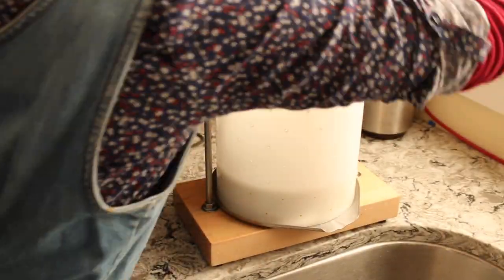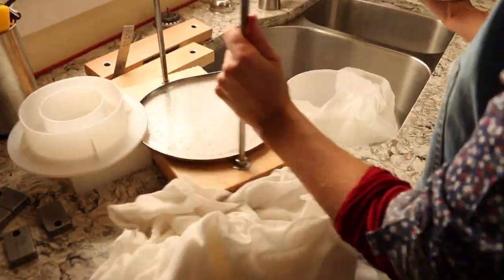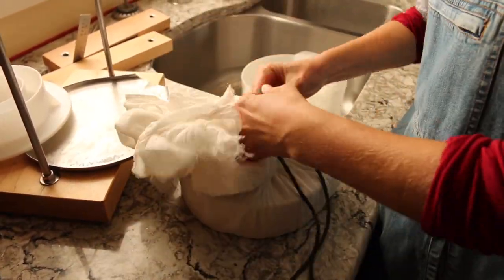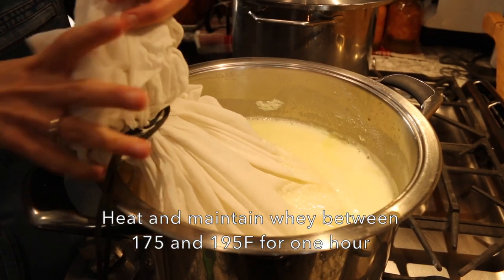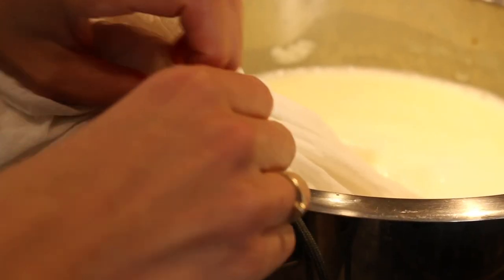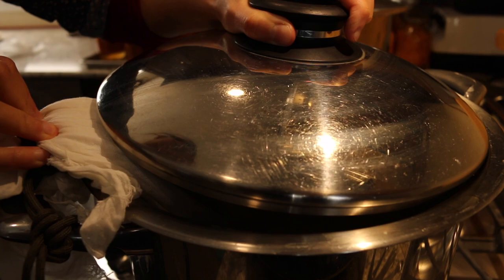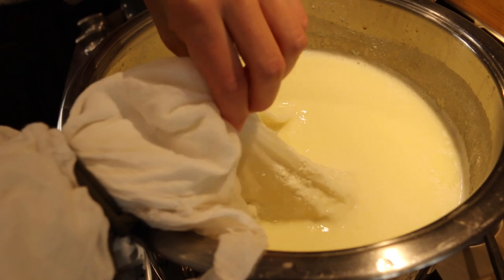The other method that we like is to keep the cheese in a full round, take it out of the press, wrap it in a cheesecloth, tie it with a piece of paracord, bring it over to your whey, dip it into the whey, and keep it suspended in your pot by tying the paracord onto the handle of your pot. Leave it suspended, not touching the floor of the pot, so that you don't need to stir it at all through that whole hour of it sitting in the whey.